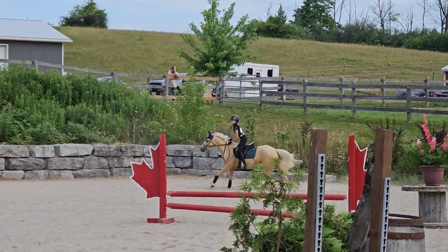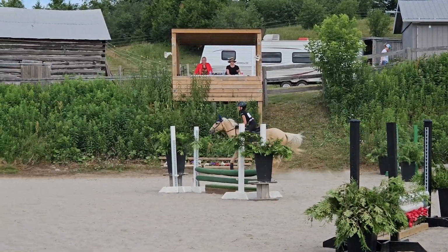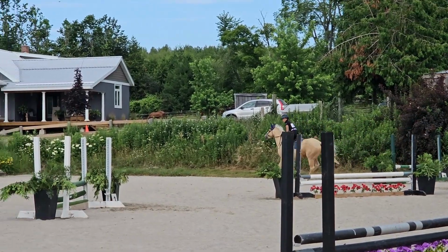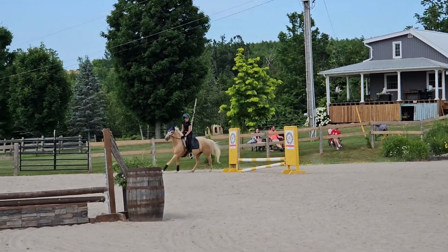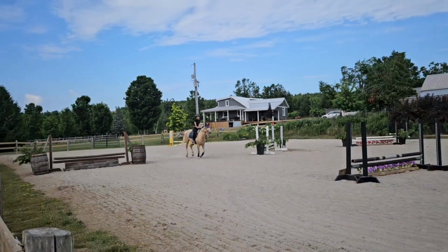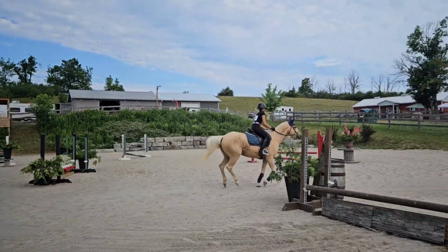So as they're going around, are the reins a little short sometimes and she needs a bit more of a release? Sure. But overall, she's doing a great job of guiding Bunny to these fences, where she's being careful on her back not to plop on her or anything like that. Even when they get a chip stride or a long stride, she's trying really carefully not to pull on Bunny's face or anything over the jumps.